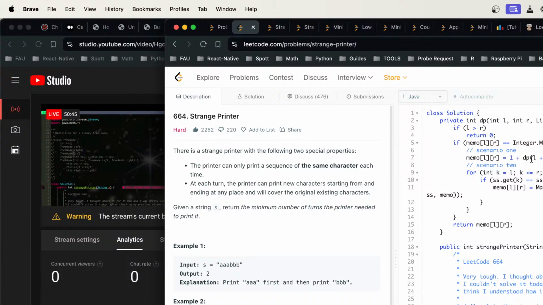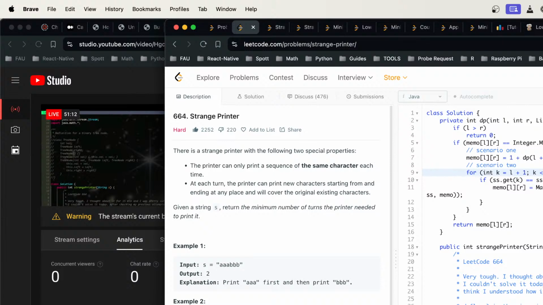So L and K will be the same. I think we should start from +1 because if they're the same, there's no point, right? Yeah, let's try this.